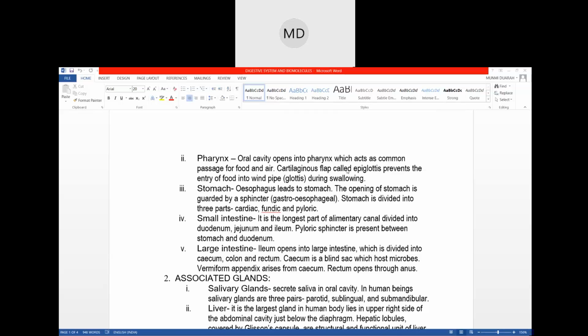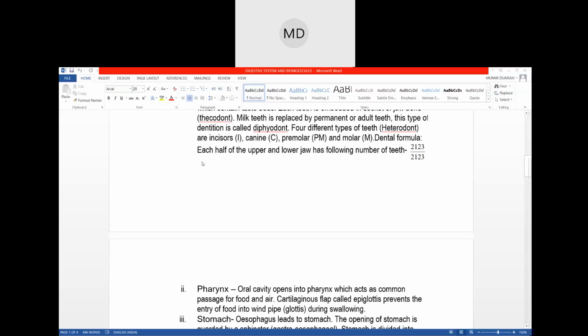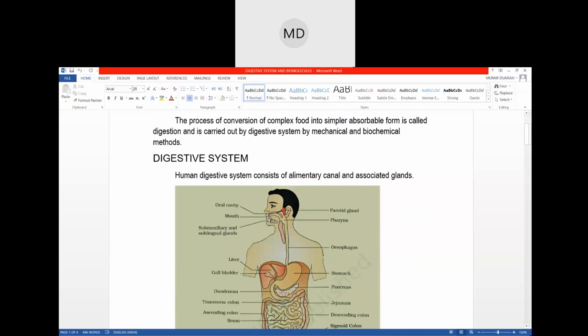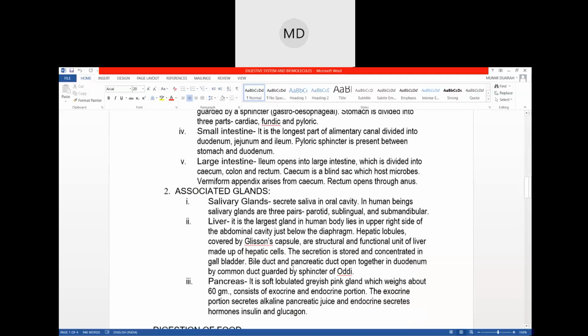Okay, and the epiglottis is found in the pharynx region, and generally food travels through the pharynx, because from the mouth the next portion is the pharynx. And then from the pharynx, this is the esophagus, right? So from the mouth it will come to the pharynx, you'll bite and swallow, then through the esophagus it will come like this, and then to the stomach, right? So now next is the stomach.